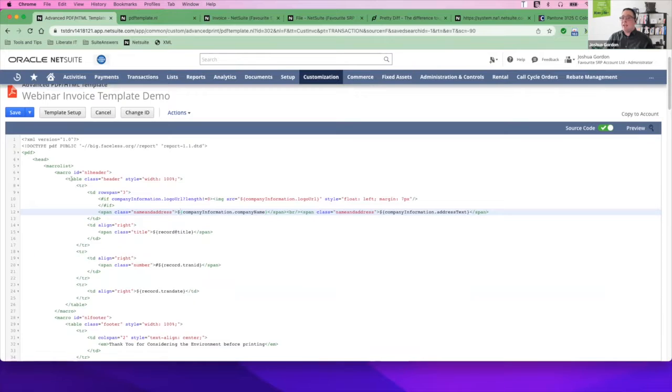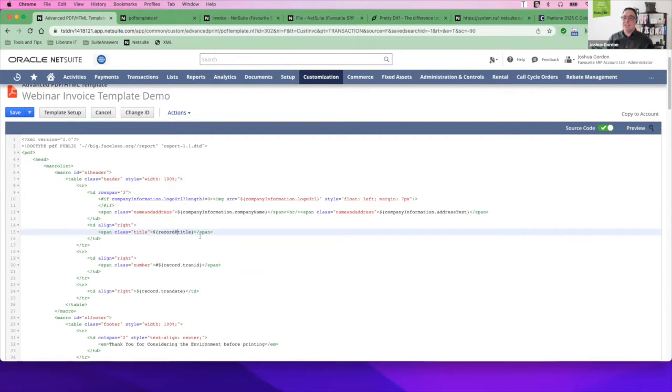But yeah, so coming back to our table, we can see here we've opened that cell, and here is the closing instruction. Okay, so this is all within one row still. So we are now saying open another cell. So this is cell number 2 within that row. If you're thinking of a table, again, we've made a table, we've made one row, but actually we've said merge the first, in the first cell, merge the first 3 rows. So we've actually made 3 rows now. And then we've got 2 columns. In the first column, we've got our company logo, our name and address, and our address text all in there. And then in the second one, we've got the record at title.